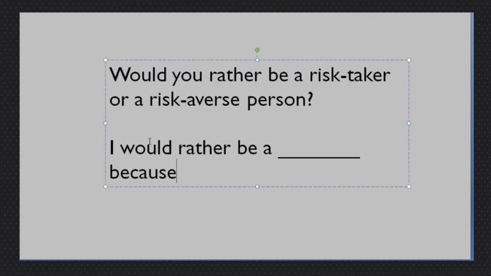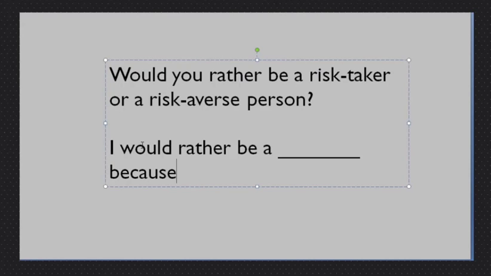And even if the teachers ask you different questions than the questions you practiced, the practice is still good. How can you shorten what practice? Practice. And time yourself, right? Use a timer. So answer that question. So when you are home, just imagine the teacher asks you the question, right? And you read the question, would you rather be a risk taker or a risk averse person? Then start the timer and start talking. And when it gets to 1 minute, did you say everything or you didn't say everything?